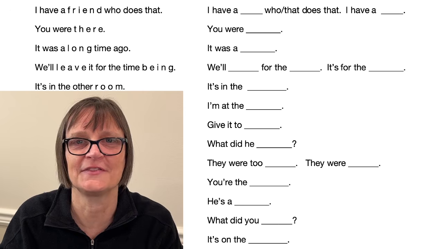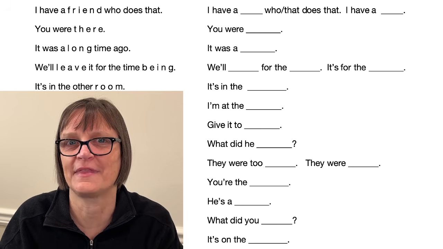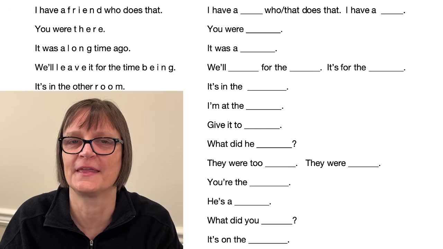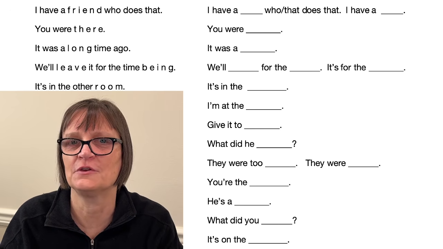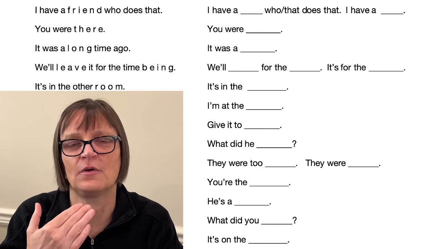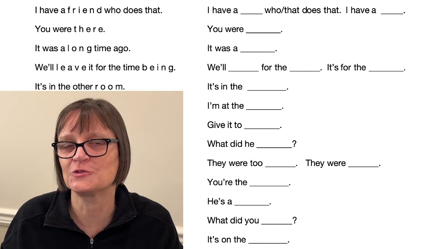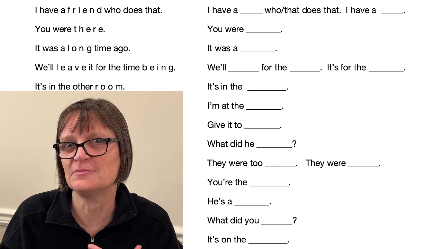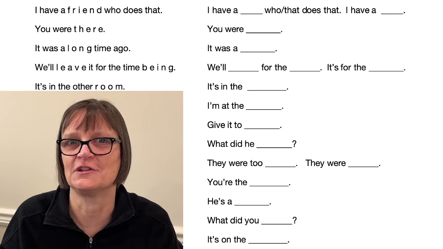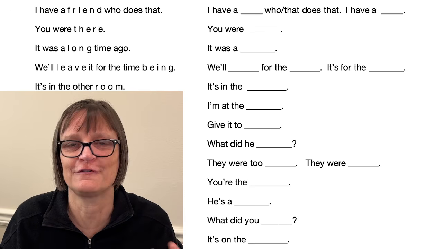Did your intonation sound the same as mine when I just gave you the word? I hope so. Probably by the time you've repeated a few times, that pattern feels fairly natural for you. We started with a fairly complicated one. If that one felt a little too hard for you, just follow the next pattern which says I have a blank. That last word is going to get stressed. It's a little simpler. Let's try a few like that. So you can always modify these phrases to something that fits a little bit better, that's easier to fill in the blank. So we'll do I have a friend.